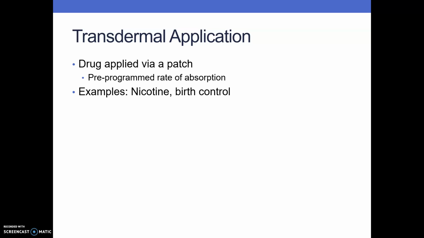It is pre-programmed to a particular rate of absorption, which keeps them very, very safe. If you want to slow down that absorption even further, you can put it in an oil compound and slow that absorption down even further. Some pretty common examples of drugs that are applied through patches are nicotine patches, which are often given to people who are trying to quit a smoking habit, as well as certain types of birth control.